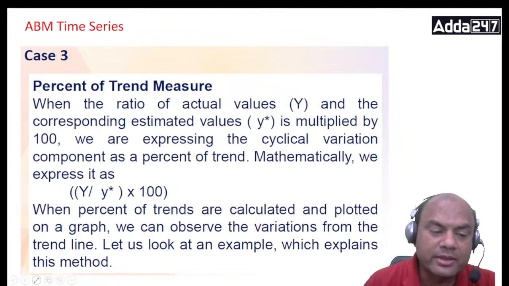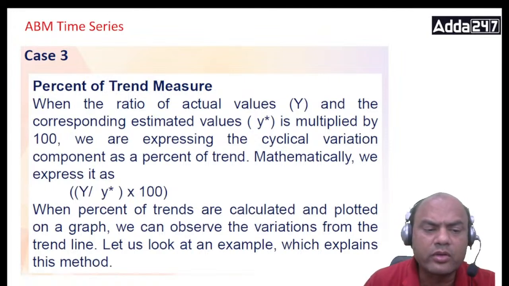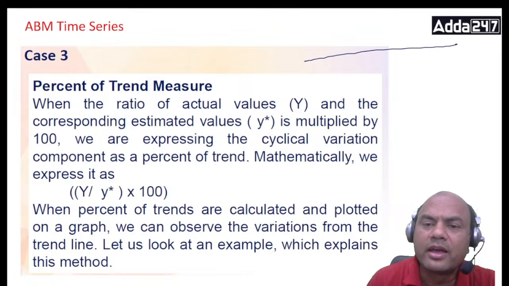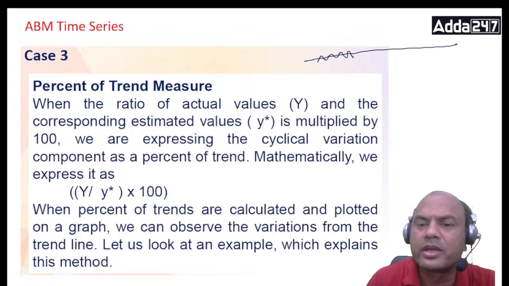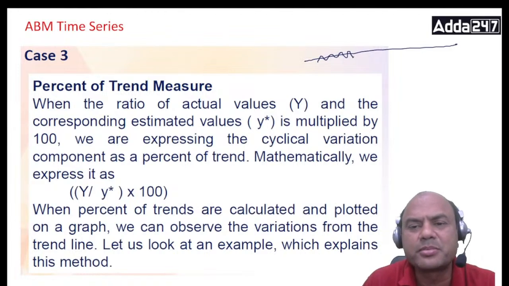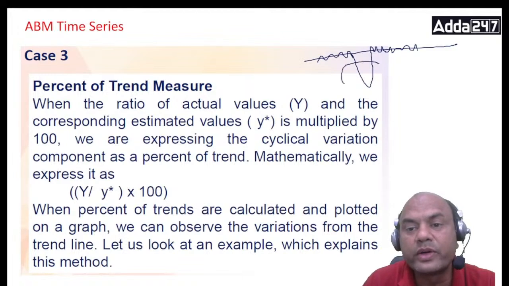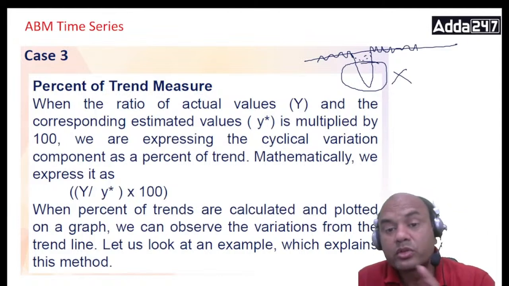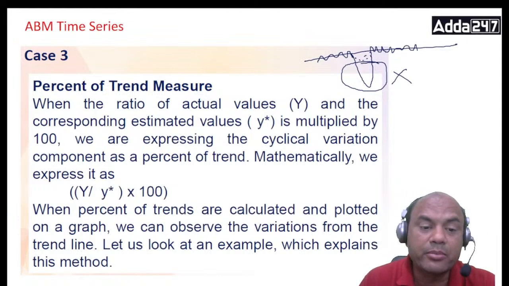Okay, for example, I'll show you. Not only in this method, in the other method also, same logic. See this, if this is my mean and this is my variation, this is how my graph is going. So I can consider, okay, it's a regular business. But tomorrow if something like this happens, then what can I say? This is a COVID situation. This is to be isolated. This is to be removed. So my graph needs to move like this from here. We are doing all this exercise for removing this. So got it everyone? Percent of trend means y upon y star.